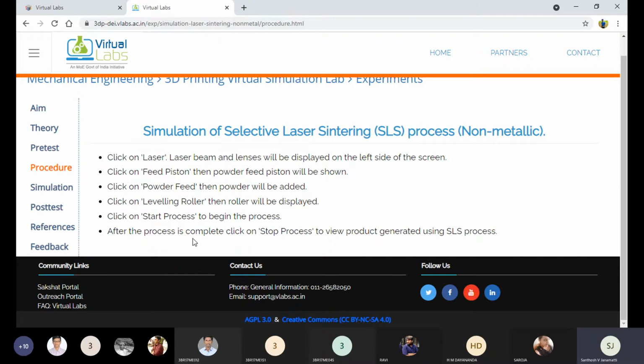After the process is complete, you click on the stop process button, and then the produced 3D object we can see on the screen. So let's start with the simulation.